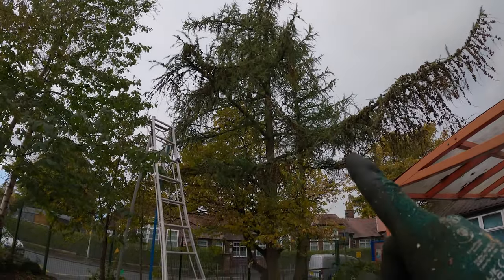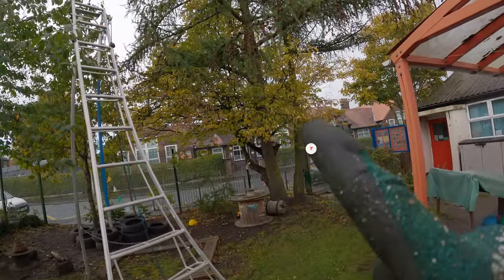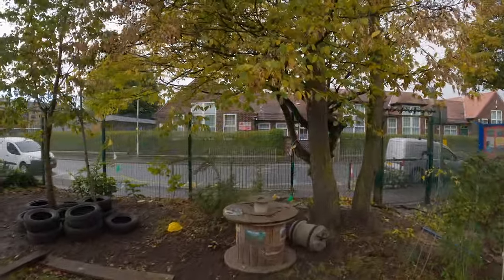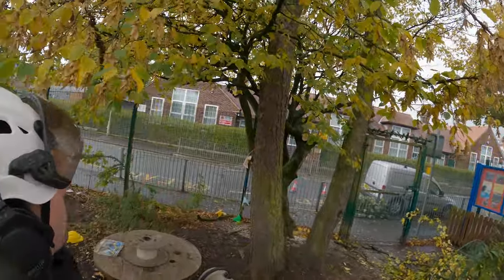I'll take these lower two out now, I think. And I'm thinking as well, I'm just going to crown lift that there slightly. When you walk up to it, you can see it's all quite low. So I'll just nibble a bit off that as well, make it really nice all the way around.